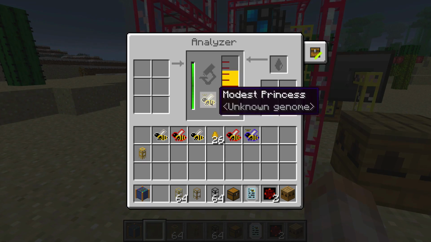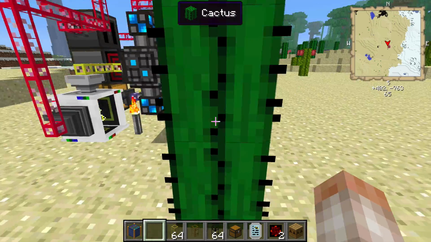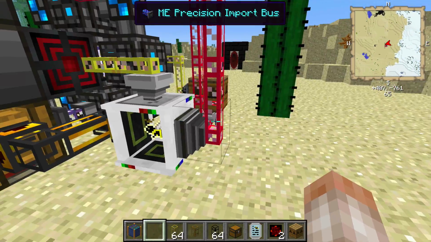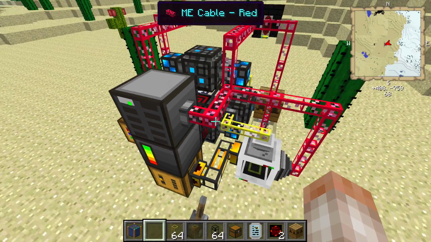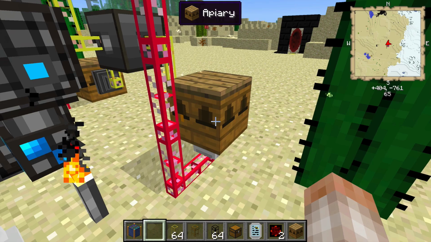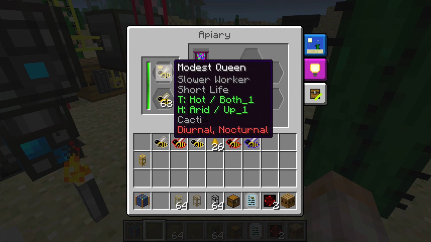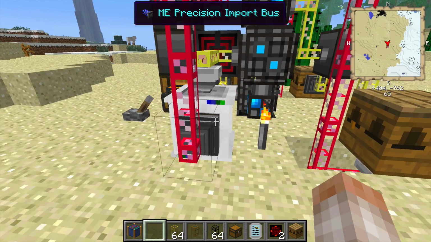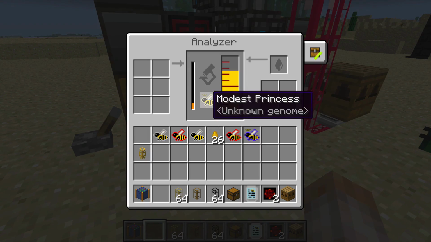So when this thing finishes up analyzing a queen, it's going to shove it back over here because it's going to take it into the red subnetwork, and it's going to export them with fuzzy export buses into the bottom of these apiaries. And you can see there that we have a modest queen, and it's diurnal and nocturnal. There we go. So it can work during the day or night.